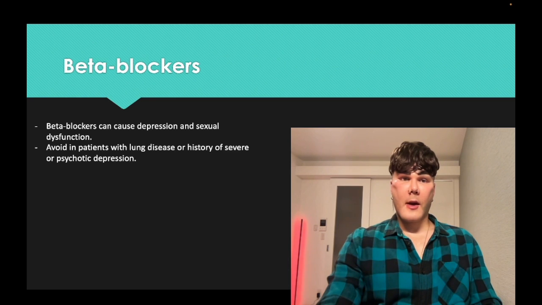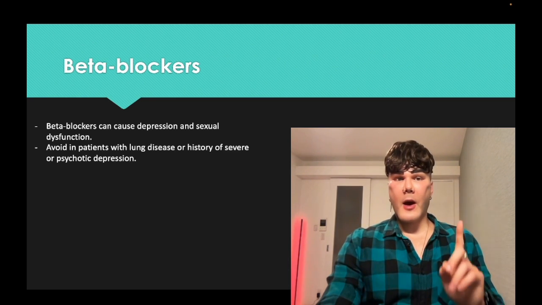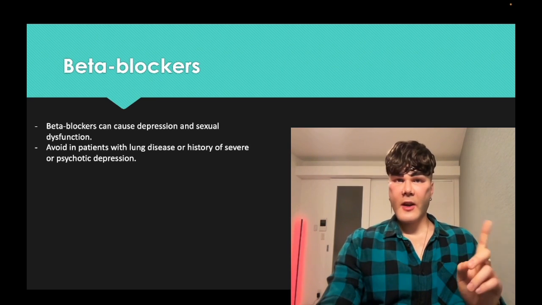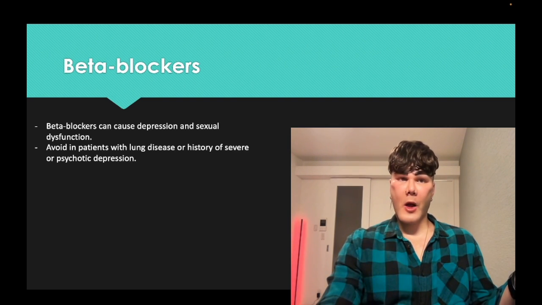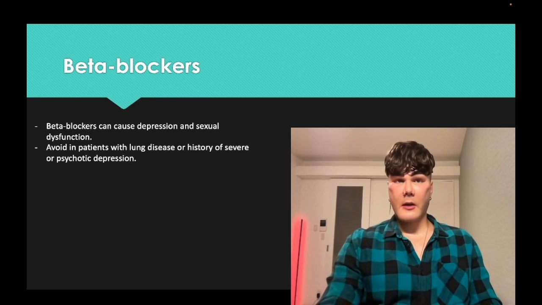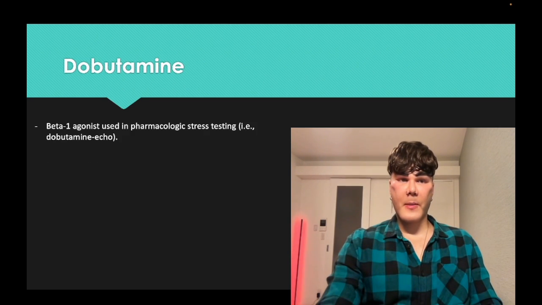So lung disease, I mentioned the whole thing with asthma before. Even beta 1 selective beta blockers, you have to be cautious. Okay, because beta 2 is what agonizes bronchioles. You say, well, why can't you just use a beta 1 selective beta blocker like metoprolol? Good question. Okay, not my opinion. So you've got to know that beta blockers in general you have to be cautious about, even beta 1 selective. And then psychotic depression makes sense. Beta blockers can exacerbate mood.